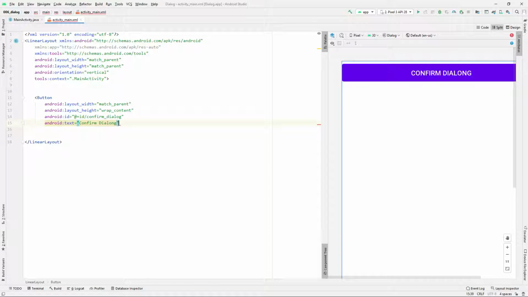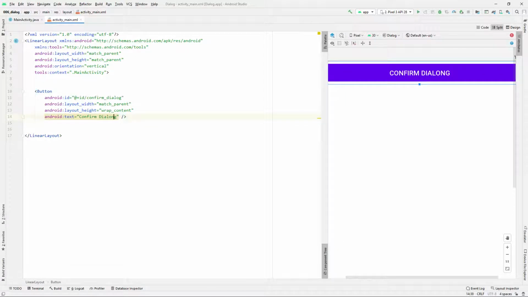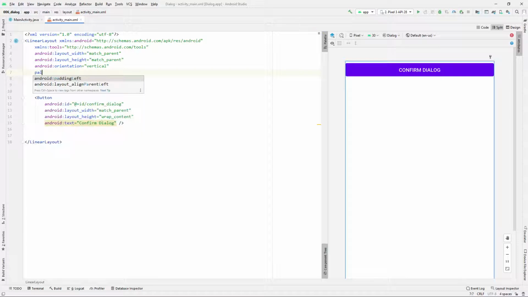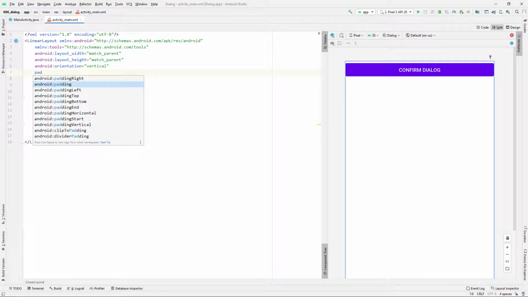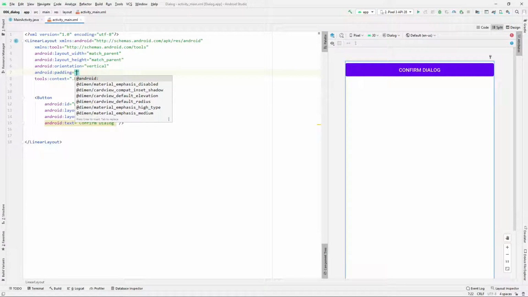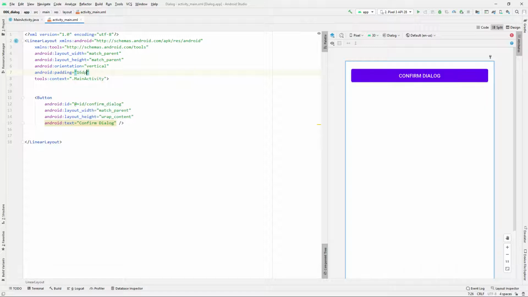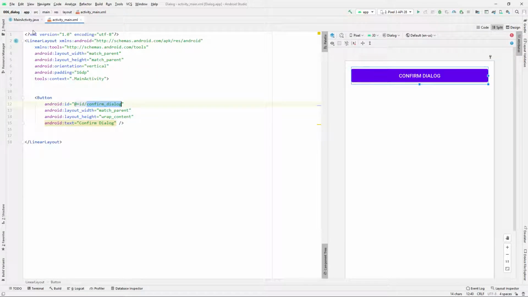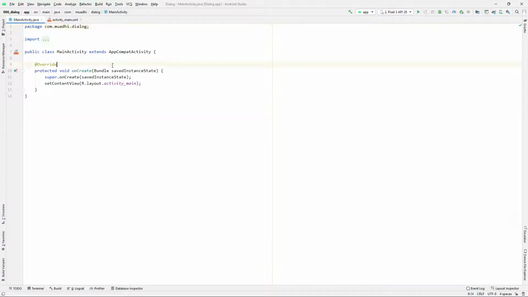Okay, so I'm going to create a dialog that will ask a user to confirm a certain action. After doing that, let me put some padding, maybe 16 dp. Then I'm going to create a button that is going to listen to this one.